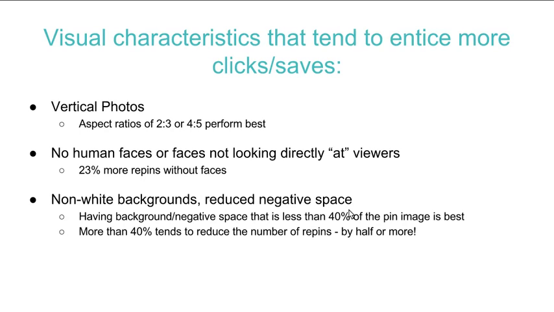Non-white backgrounds and reduced negative space perform better. You want less than 40% of background negative space. That performs the best. When you get to be more than 40% of the overall pin image having just a blank wall or a solid color background or a negative space of any kind, it tends to reduce the number of repins by half or more.